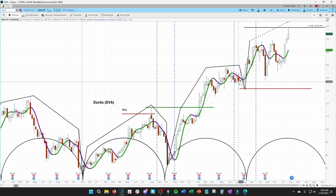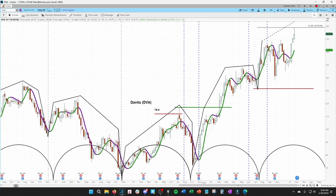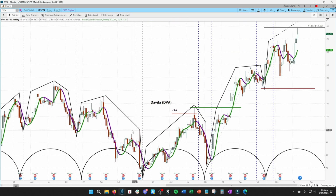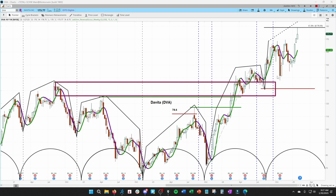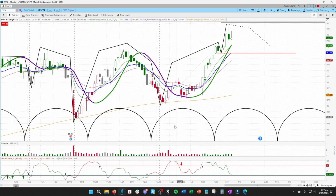So right here in DVA, this is what we saw. We saw a bullish right-hand translation forming. Look at these old highs. Okay, we had a rally back up, a test of these prior cycle highs. I look at that as a test and hold. And I love that it happened on earnings. Go back, I know we all know what happened on 8.5, but this name, look at where it was on 8.5.